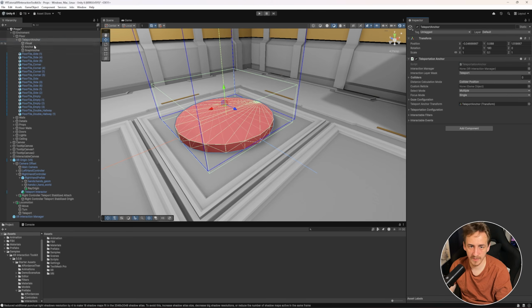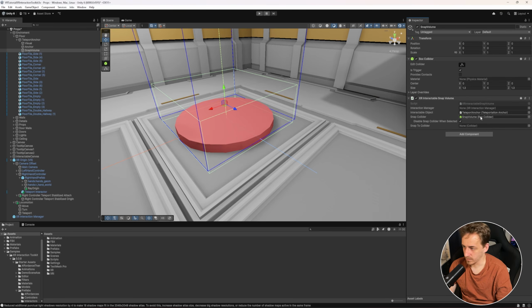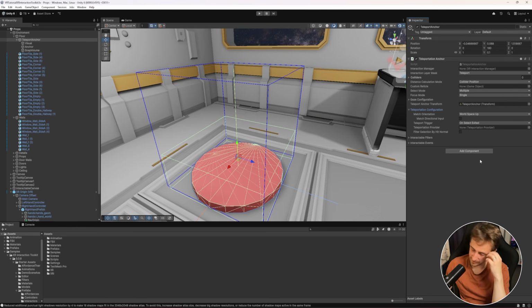And one more thing, what we need to add at the snap volume is XR interactable snap volume, and just make sure the snap collider is set to the snap volume. So it's getting the box collider. So the last thing on the teleportation anchor, if you select the teleportation configuration, for the match orientation, you can set up multiple cases.